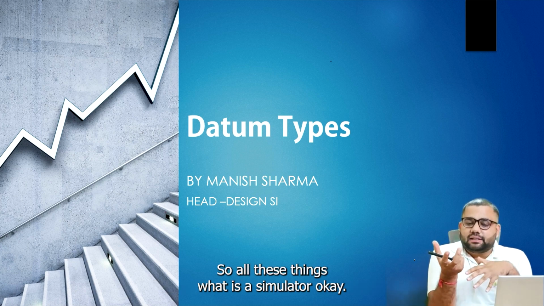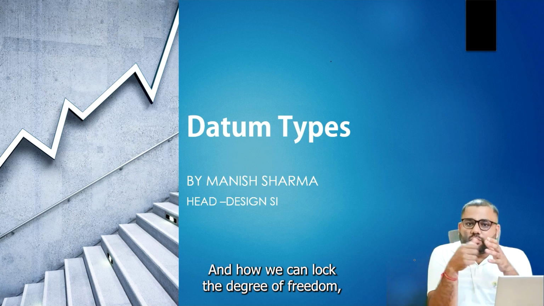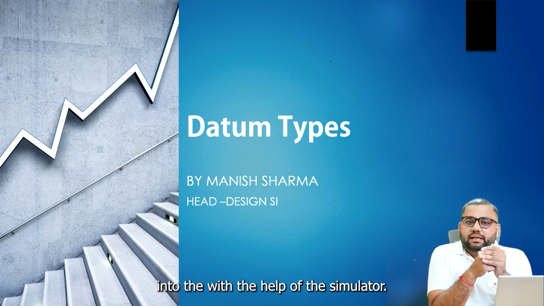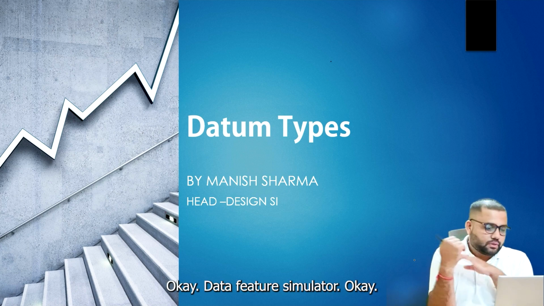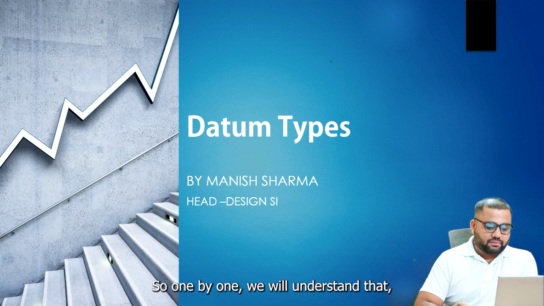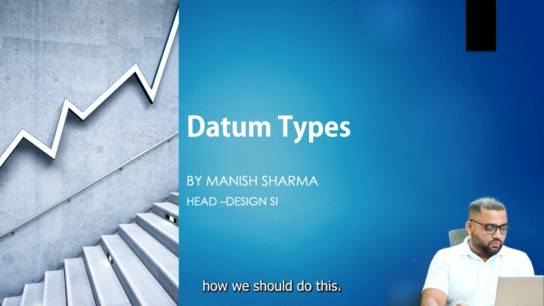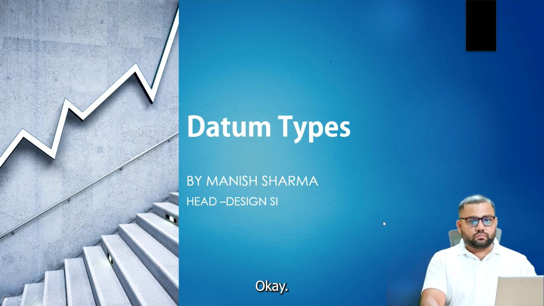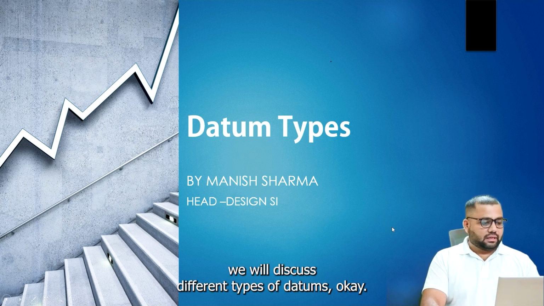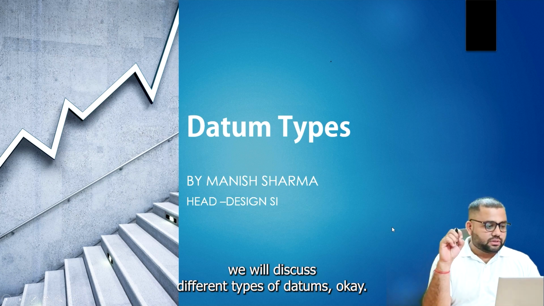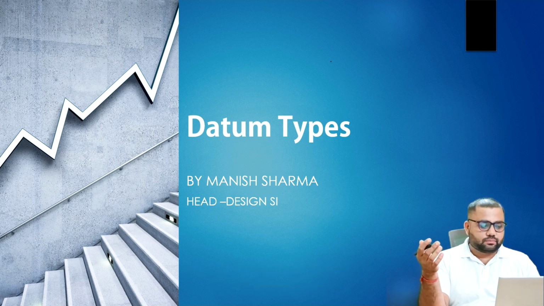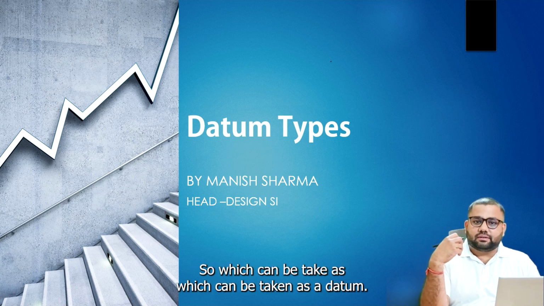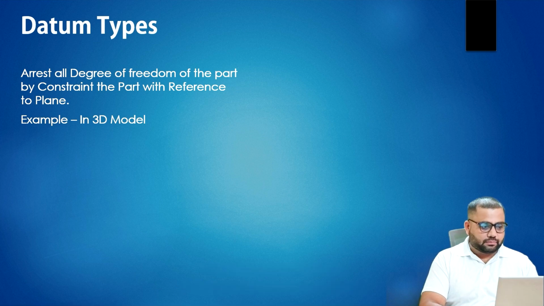What is a simulator, and how can we lock the degrees of freedom with the help of a datum feature simulator? One by one we will understand how to do this. First of all, we will discuss different types of datums, in terms of features and features of size, which can be taken as a datum.